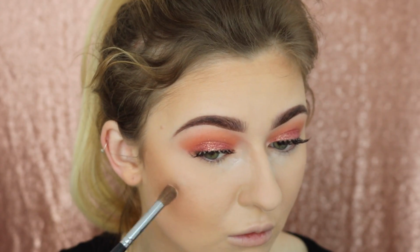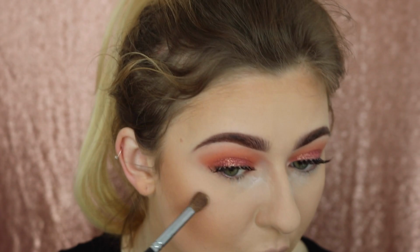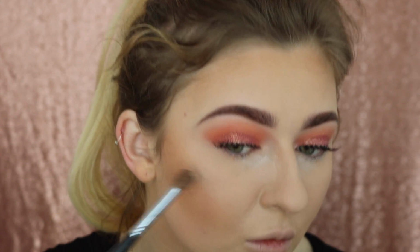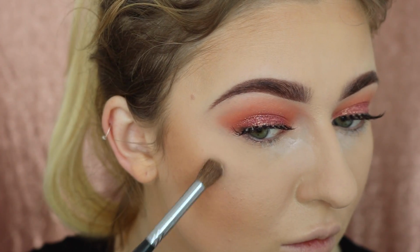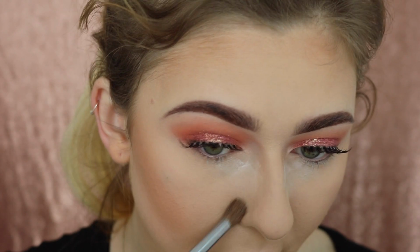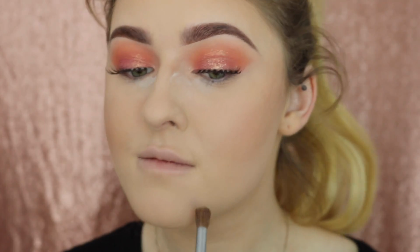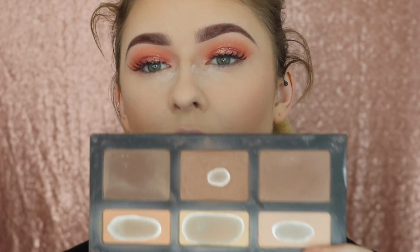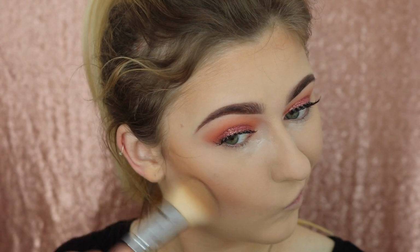Okay, so now to cover up my spot a little bit more, I'm going to take this Bare Minerals Well Rested concealer. It's a powder concealer. It's so high coverage and it's really good for brightening your under eye as well. If you're quite tanned, it's a yellowy undertone. But as you can see, I'm just patting it on and kind of swiping the edges. I don't know if you could see that, but it just really covers up the spots and it stays all day long. It's so good.